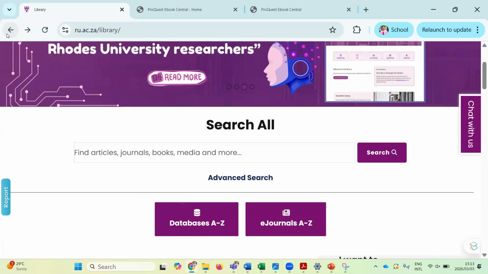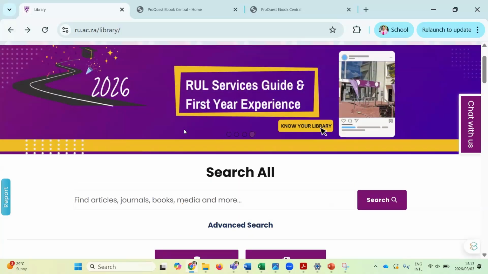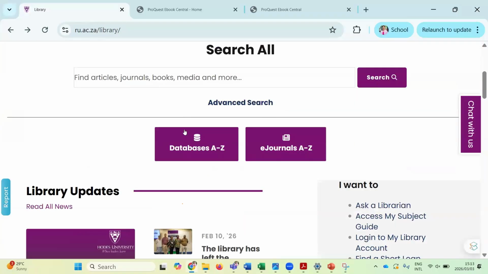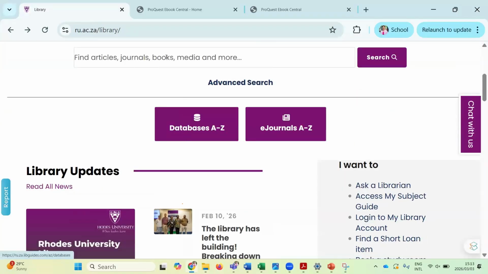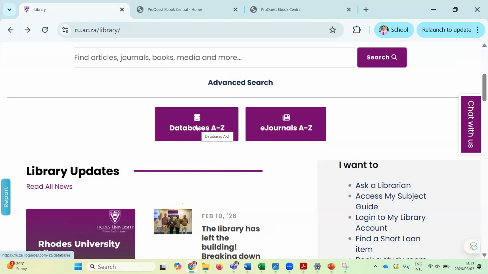I mentioned that I started with RU theses and dissertations, and that there are also international databases that you can use to access a wider range of theses and dissertations. On the RU Libraries platform, if we scroll down just a bit, this is where we started, the search all bar. Then we moved over to the databases A to Z list. I also mentioned that you can access some of the ebooks, especially if it's prescribed reading material or popular, as it usually gets hosted on your subject guide.